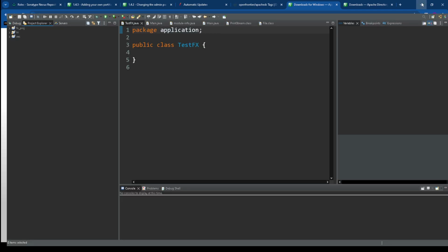We also can install Directory Studio in Eclipse. Help, Eclipse Marketplace. Here Apache. Next, find.